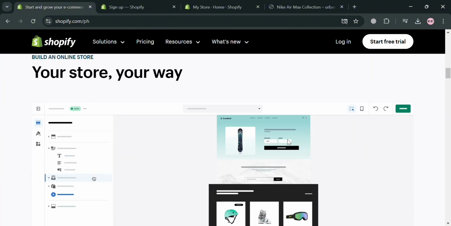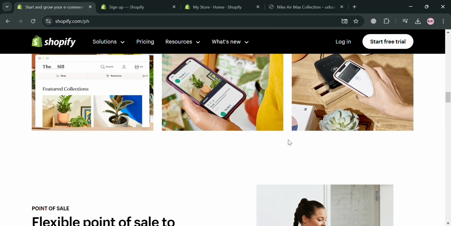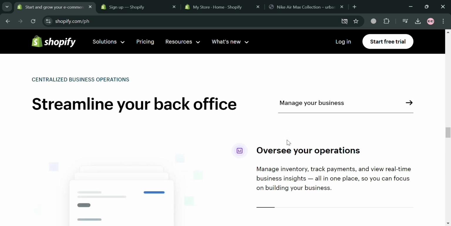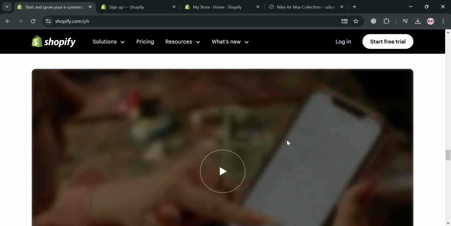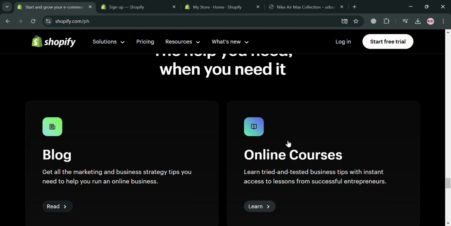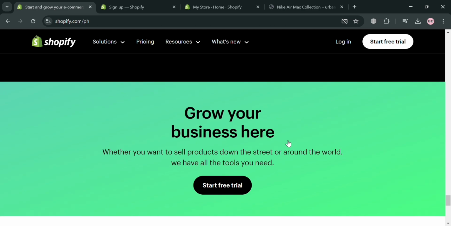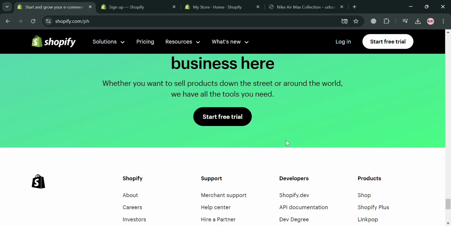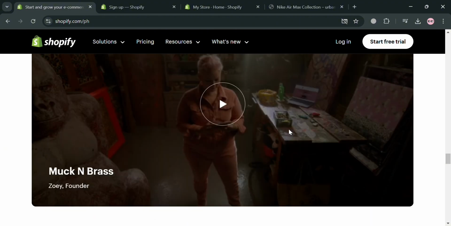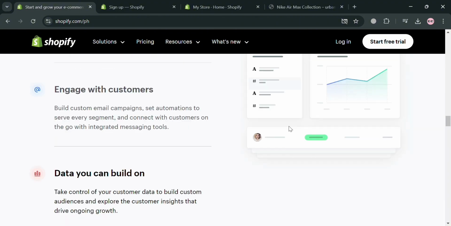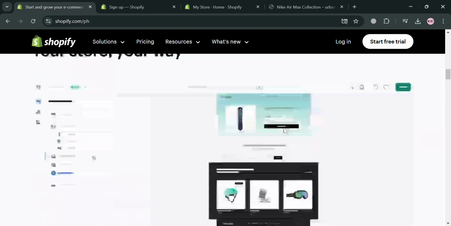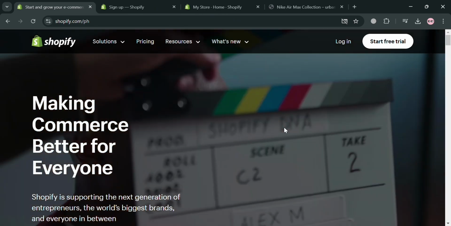But before that, if you don't know what Shopify is, it is an all-in-one e-commerce platform that provides everything needed to start, grow, and manage a business, in which it offers a flexible and customizable solution for creating an online store, with features like customizable themes, AI-powered tools to help get more done, and access to millions of mobile shoppers on the Shop app. And also, Shopify's core product includes an online store with customizable templates, tools to sell across channels, a fast and secure checkout, and built-in marketing features.